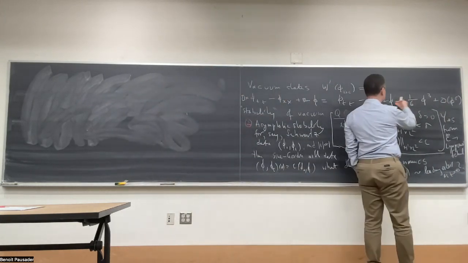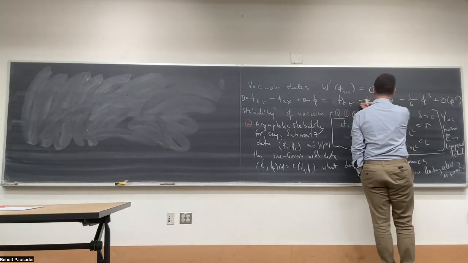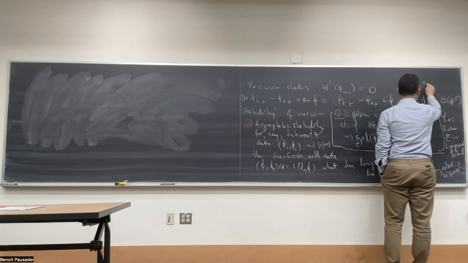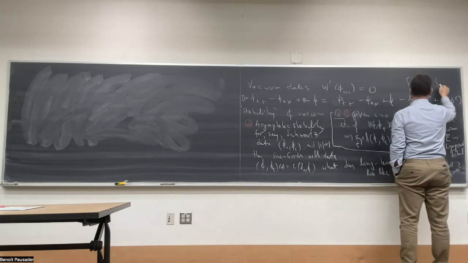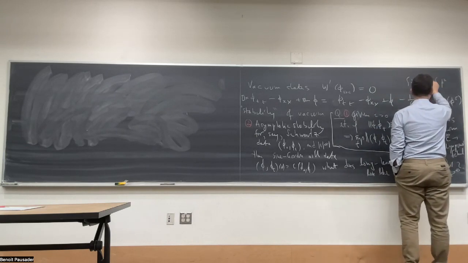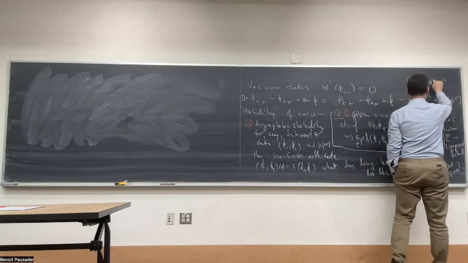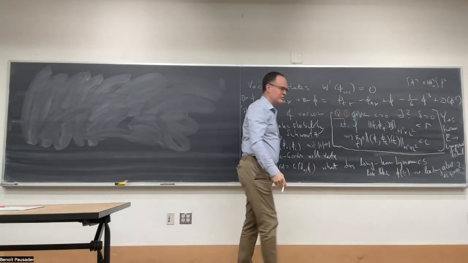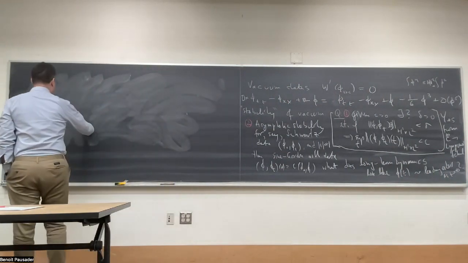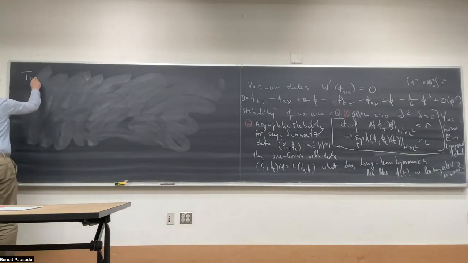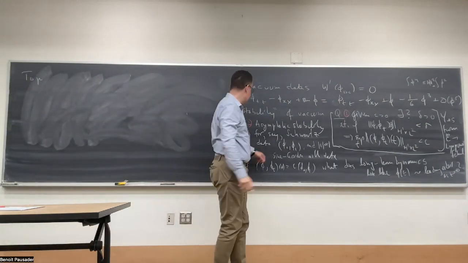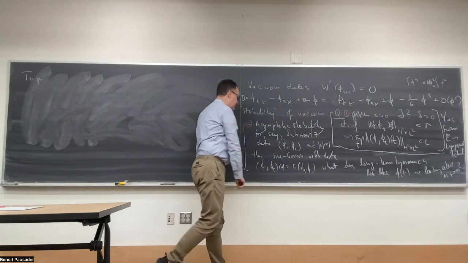For this term, you multiply by phi and integrate by parts. So for integrate by parts, you find this, forgive me for these trivialities, you have the integral of phi squared, and then you have the L infinity norm of phi squared. And the L infinity norm on the line is controlled by H1, which you control. So much more interesting are the so-called topological solitons, but before I go there, what about this question?